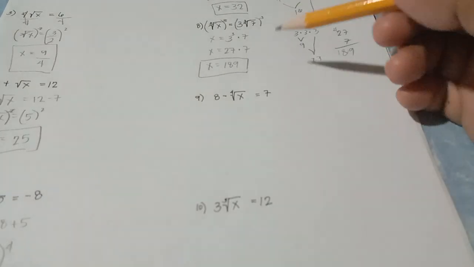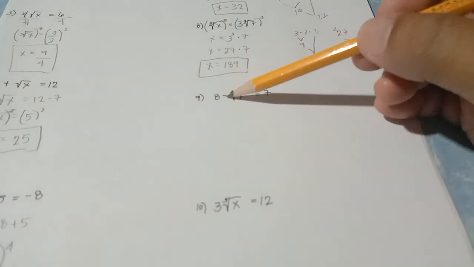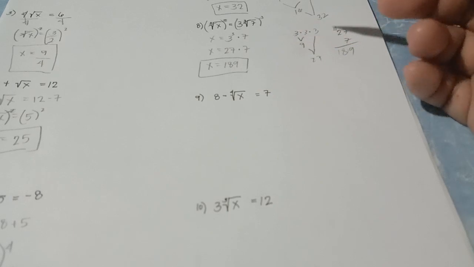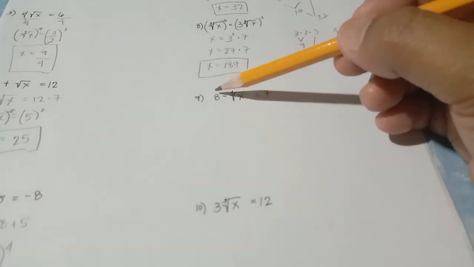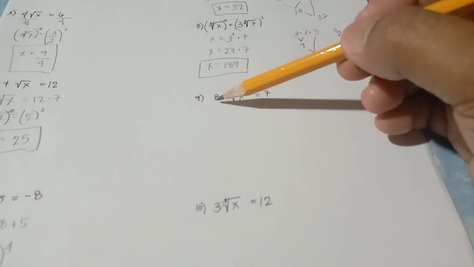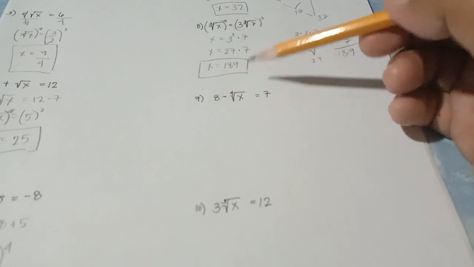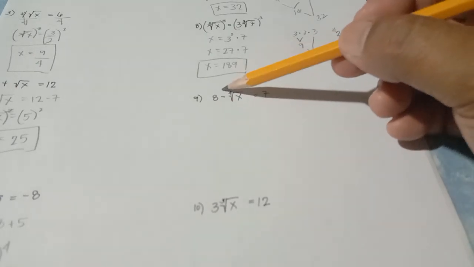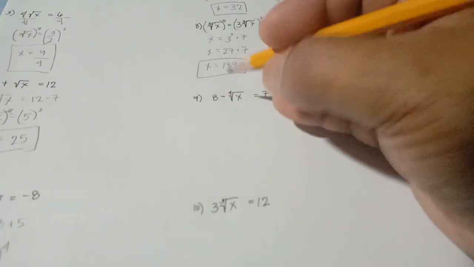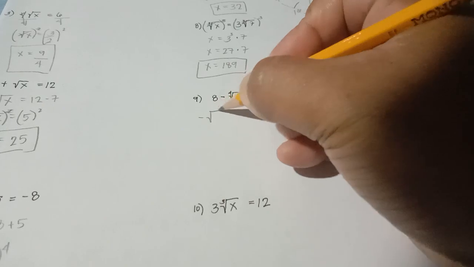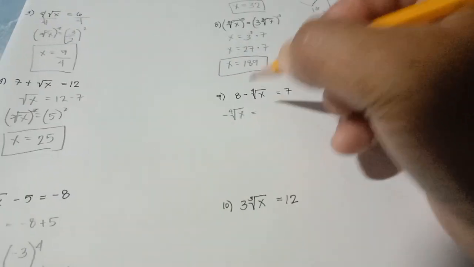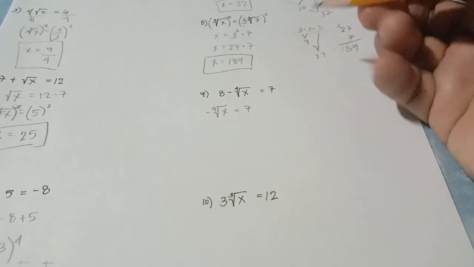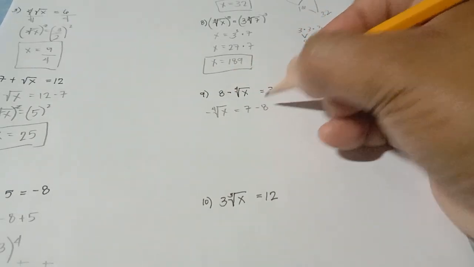Okay, number 9, ang given naman natin ay 8 minus the 4th root of x is equal to 7. Okay. So, meron na naman tayong constant dito sa left side and then constant sa right side. Ililipat ko lang uli yun, ano. So, ibig sabihin, isusulat ko lang ito. Rewrite ko lang. So, yan ay negative 4th root of x is equal to 7. And then, positive, ililipat ko sa kabila. Mag-change ng sign. Minus 8.